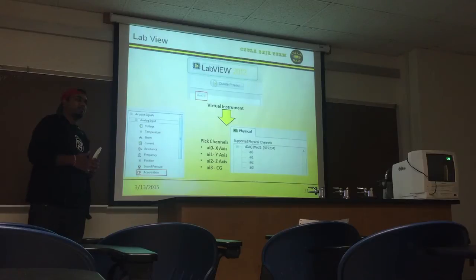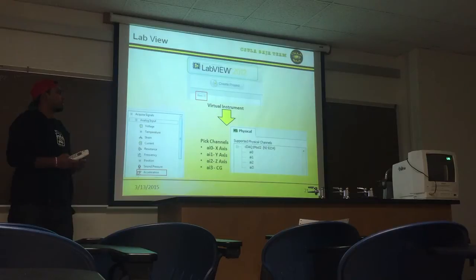We did different drop tests at different angles, at 30-degree angles at different positions. And after we do the drop test, we use LabVIEW. In LabVIEW, there's a certain option that we can use for accelerometers, and then you connect to all the points that were connected to the accelerometer so that we can get the readings.